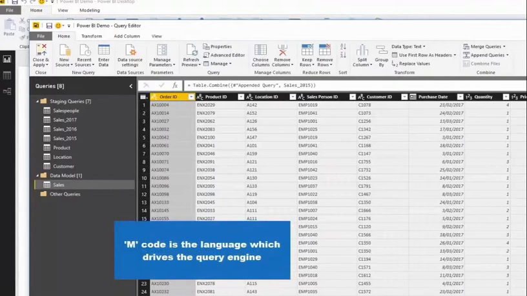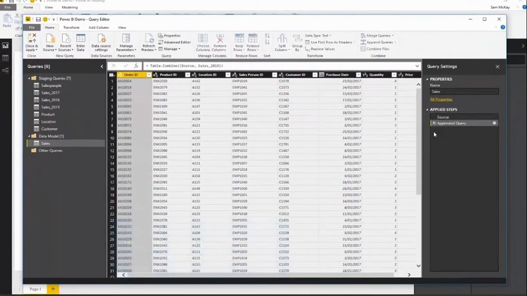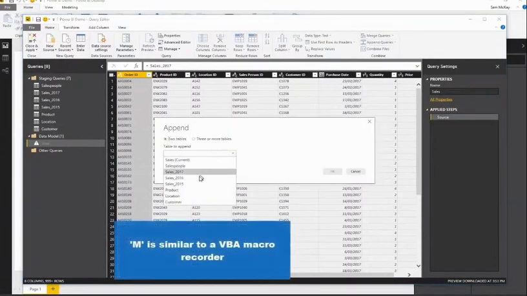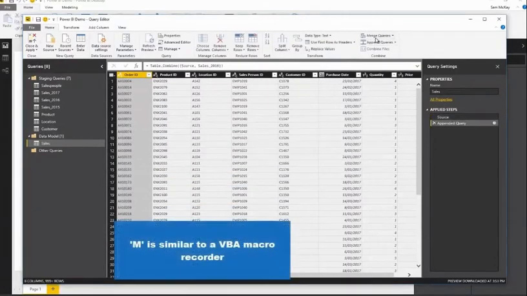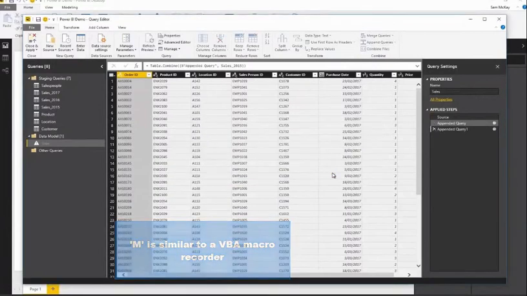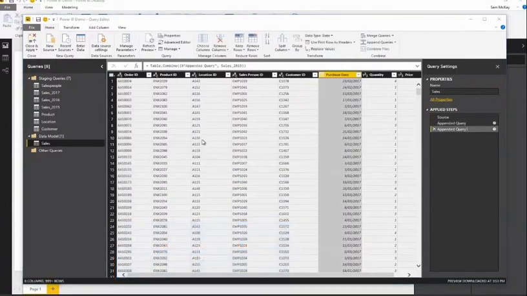What's great about this is it's like a VBA macro recorder, but far better, because we can actually review and delete steps that we didn't want to happen. So we could go around and delete those if there was a mistake, and go back and reapply the append query if we wanted to, and go back and recheck what's been going on.